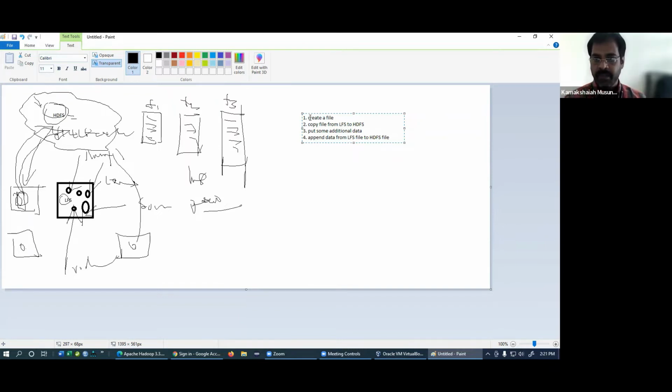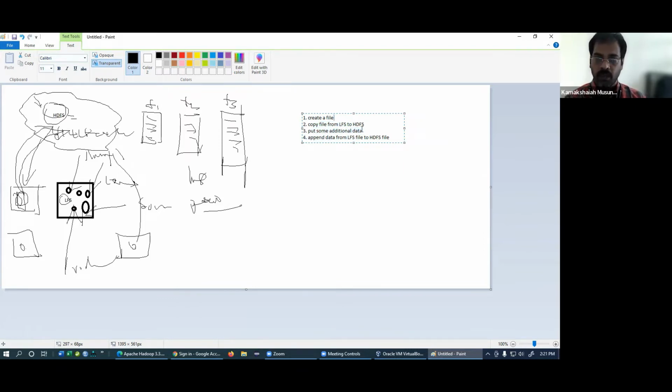So first I'm going to create a file and I put some data into it. Then I take that file to HDFS. See here, whenever I talk about the LFS and HDFS, you refer to this figure. I'm taking from the local computer to the Hadoop cloud, I mean that network file system or distributed file system. I'm going to take that data from LFS, local file system, to Hadoop distributed file system, which is actually the mapper. It's a mapping. It's a cloud which has all the data inside the LFS. Then put some additional data in the local file system and then append it.